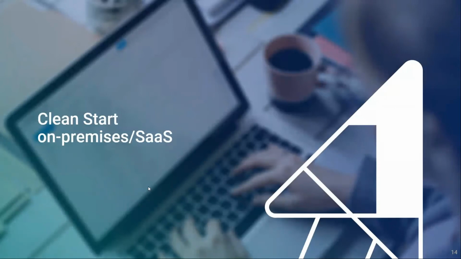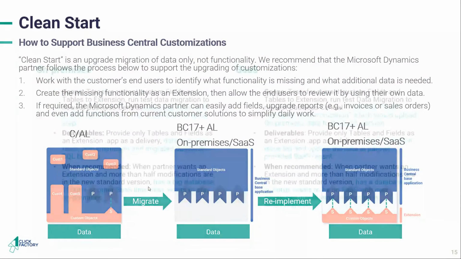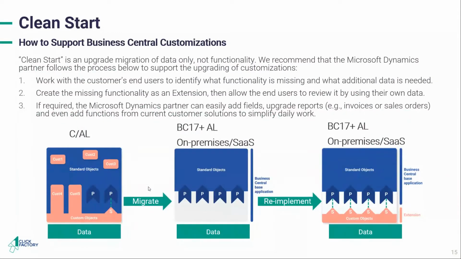So the first upgrade method is a clean start, and I will cover on-premises and SaaS options, both of them. Firstly, clean start. Clean start is an upgrade of data migration first. So we are removing all functionality. We are migrating data, only data, to the newest Business Central releases, on-premises or SaaS options. And then you can go to the customer or try the new SaaS version with the customer data, how the customer used the application before, and implement a few things or functionalities from scratch, which the customer still needs and what is still missing in the base application. So this is a re-implementation upgrade, but with the same data.